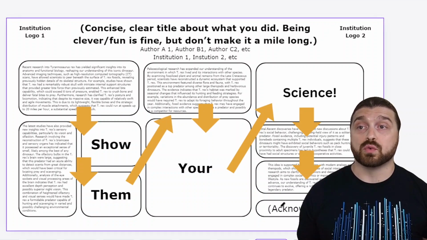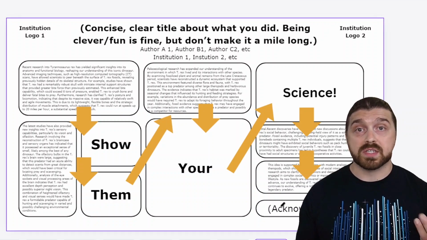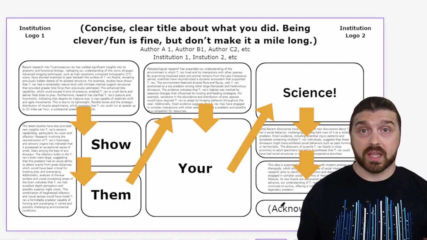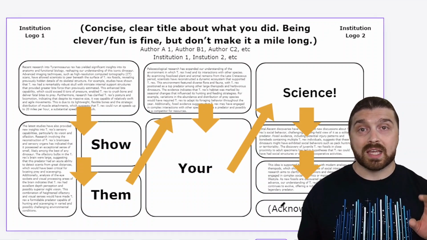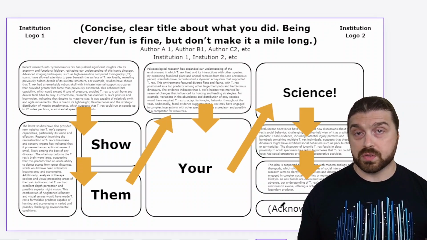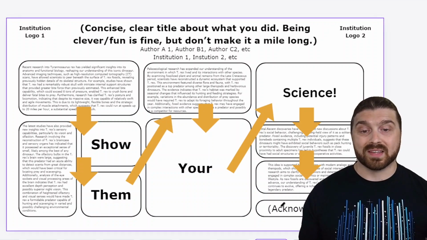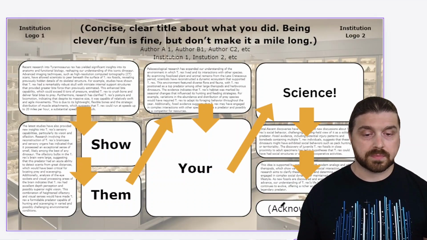You may have folks who have vision impairments, even if they're not real serious, some kind of vision impairment. English may not be their first language. And so, again, we're taking even these little things into consideration when we're building our poster to make sure that it is as friendly as possible to our audience.